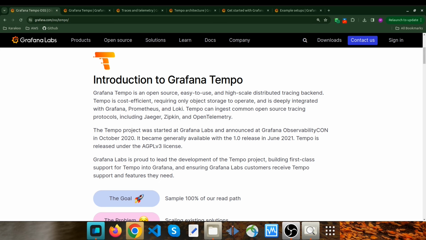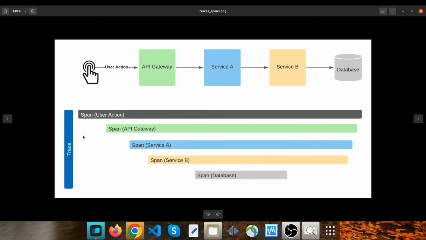different concepts. Okay, so here we have two important concepts, a trace as well as a span. But what is a trace? A trace actually represents the whole journey of a request as it passes through a set of services and a set of nodes. If you look at this picture, we have a user who makes a request to an application. And actually, this is a distributed system that includes multiple services. The request of the user, first of all, goes to the API gateway and then goes to service A, service B, and the database. And then finally, the result returns to the user.